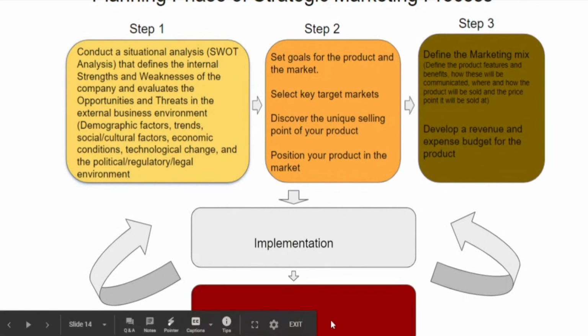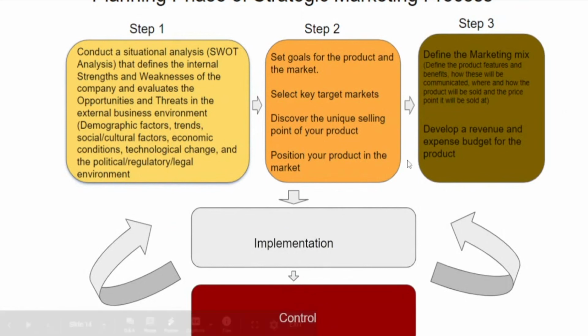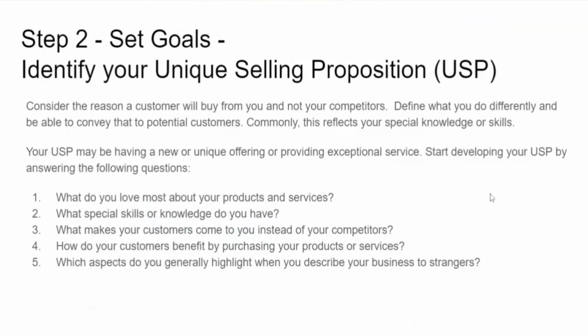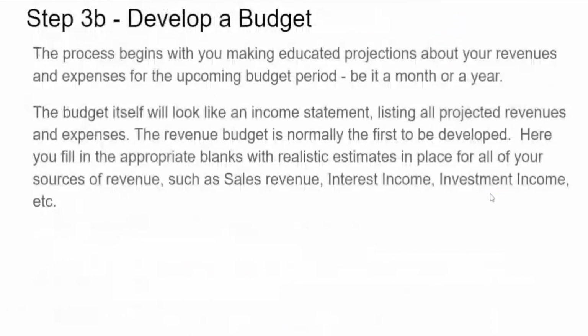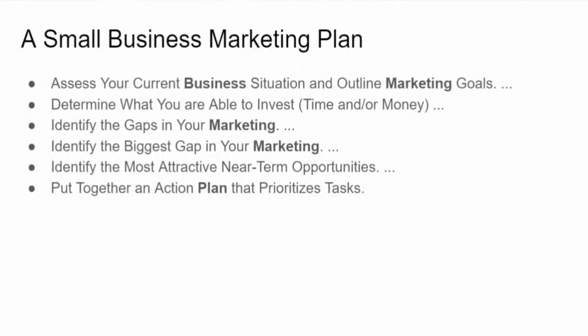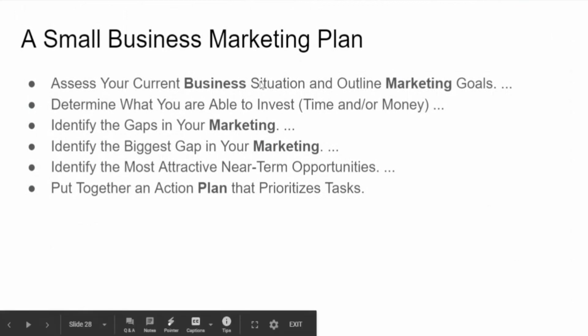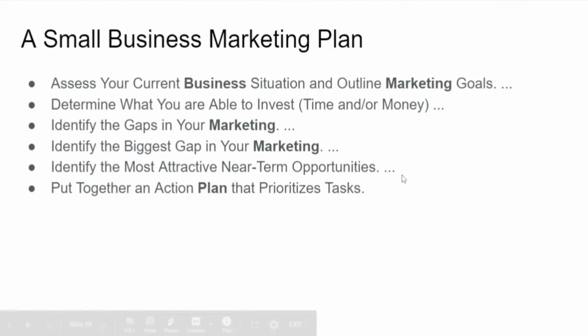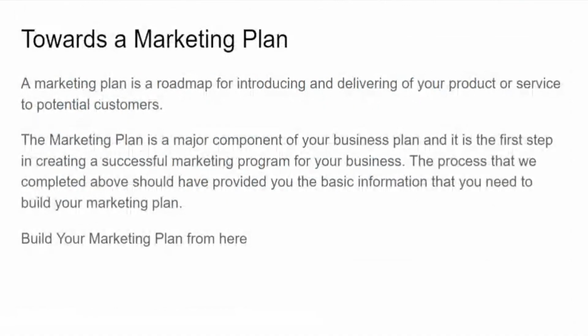But what normally happens in business in terms of a plan is we are going to use all of this information that we've done here tonight to create what's called a marketing plan. A marketing plan is part of a business plan. It is how we're going to do these things. So, the current business situation, set up our goals, determine what kind of money we need in order to do it, identify any gaps we have, and figure out who we're going to sell to, how much we're going to sell, and then create the action plan. So this marketing plan is what comes out of this. And this is a very important document to help guide you in your planning for a business. It's really a roadmap. Okay?